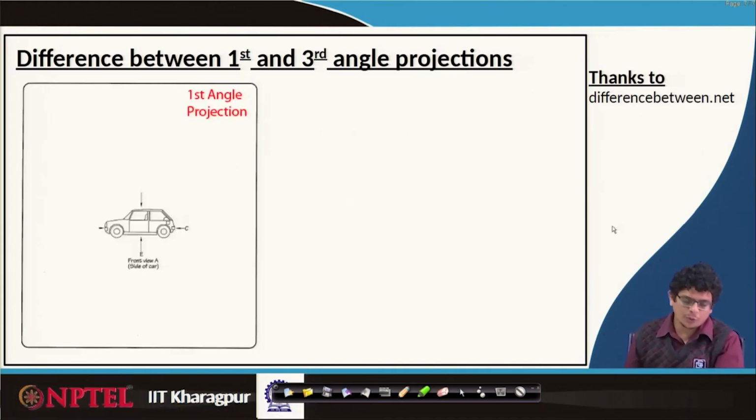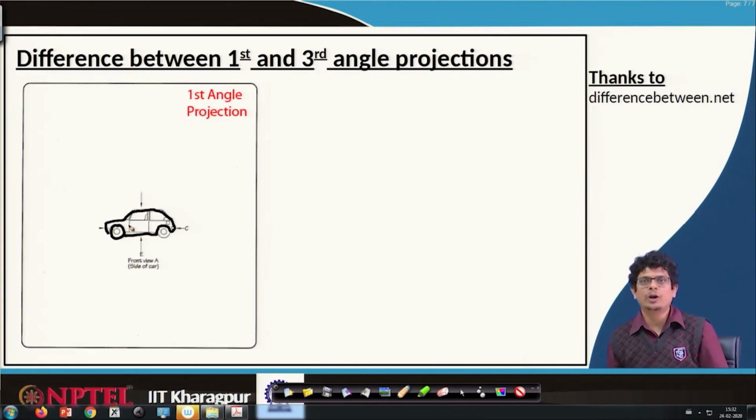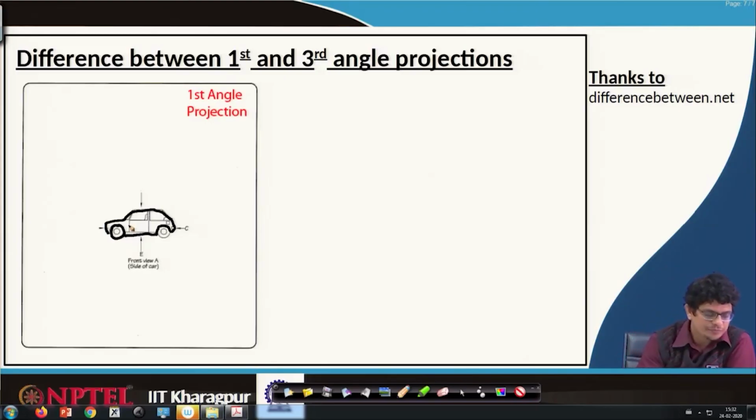Let us consider there is an automobile car, that is this one, having some wheels, something like a bonnet and boot space and so on. This is the car which we would like to observe, having projections, because projections are the ones which give you true lengths in terms of how many millimeters, how many centimeters and so on, things which we can't straight away get from the 3-dimensional view because they will be a bit obscure.